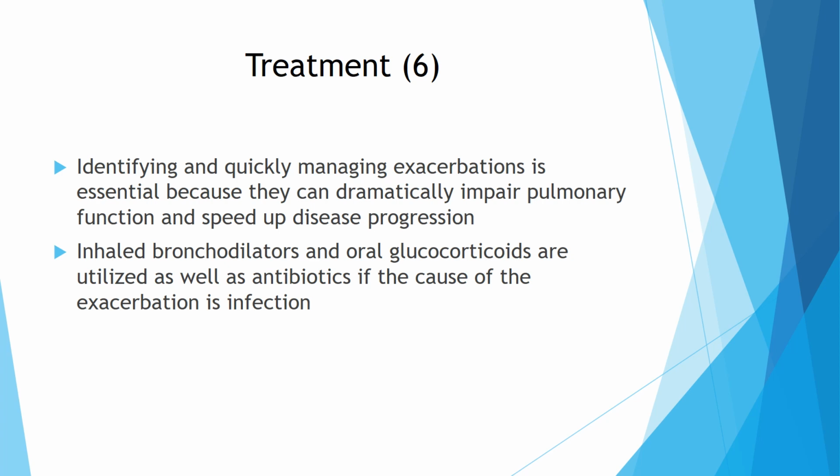Inhaled bronchodilators and oral glucocorticoids are utilized as well as antibiotics if the cause of the exacerbation is the infection. So we're going to do everything that we always do. We're going to use the bronchodilators, we're going to use the steroids, but if there is an infection, well, of course, we're going to add in an antibiotic. That only makes sense, right?